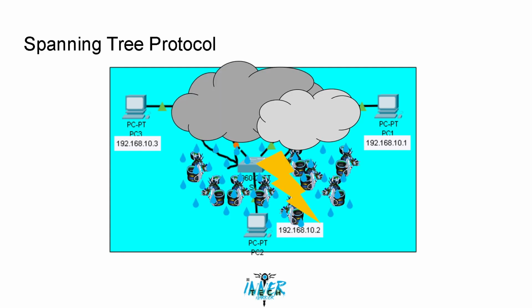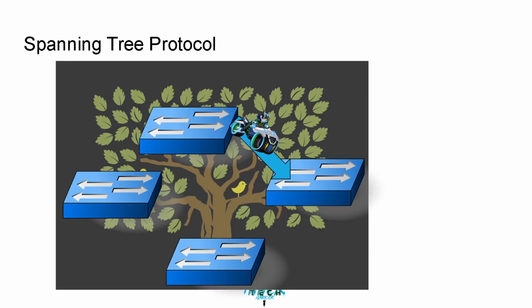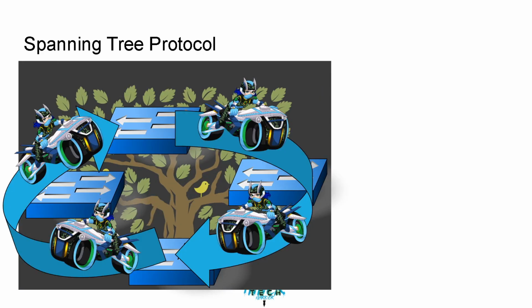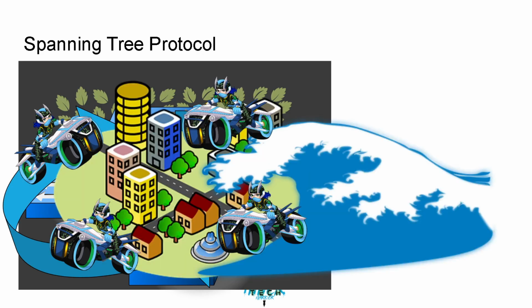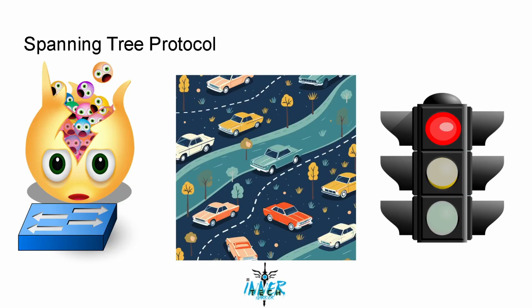The major impact of switching loops is broadcast storms. Broadcast traffic is meant to only reach each network segment once. But a loop will allow broadcast packets to be forwarded endlessly. This quickly floods the network with excessive traffic and broadcasts. Switches become overwhelmed, traffic is delayed, and a network can grind to a halt.